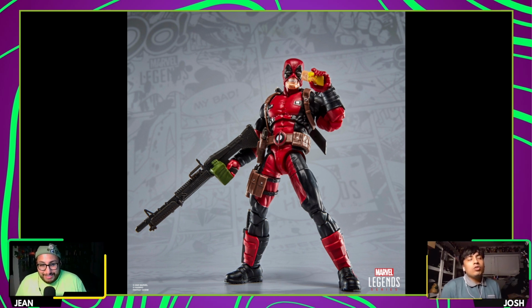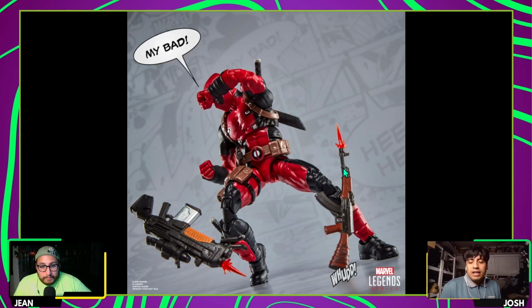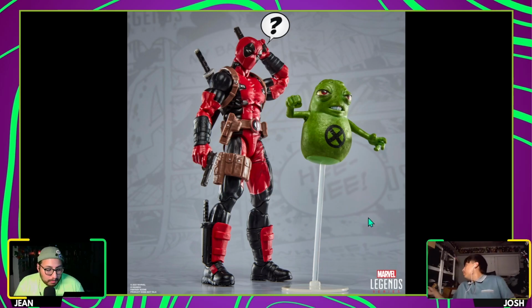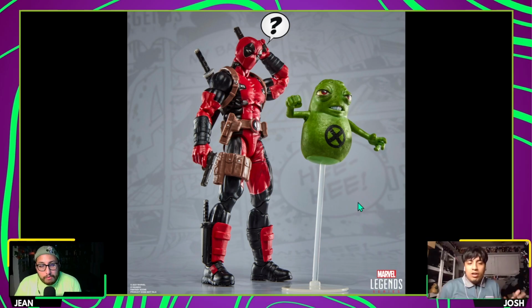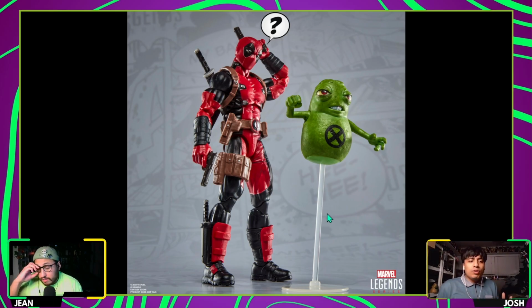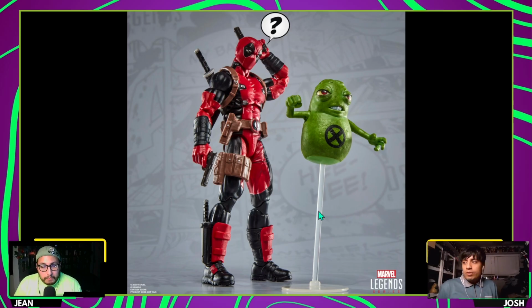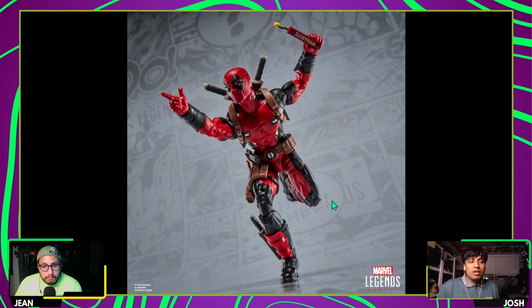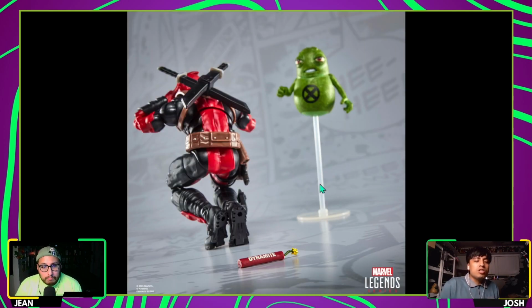Yeah. Not only that, but something else to bring up is that they've kind of been shooting themselves in the foot and self-sabotaging the Maximum Series line, I feel like, for collectors. Because we recently picked up the Psylocke figure. There's been that updated Black Widow Target exclusive. And both of those figures have really updated their articulation schemes. I was blown away by that Psylocke figure. I didn't think I needed another Psylocke figure, but when I got that, I was like, no, this is a huge upgrade. Even though that's just the main line.